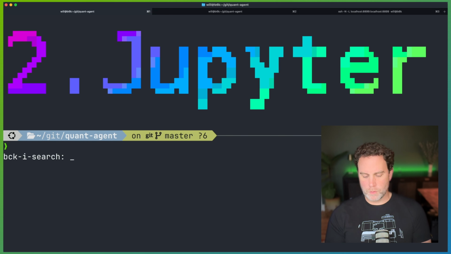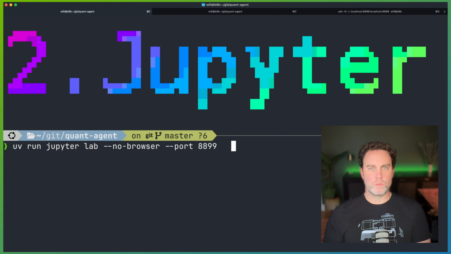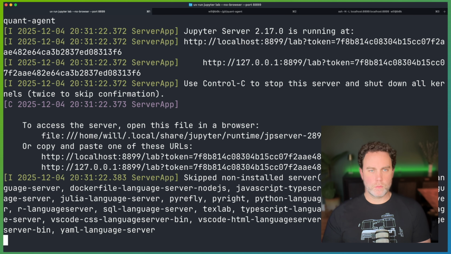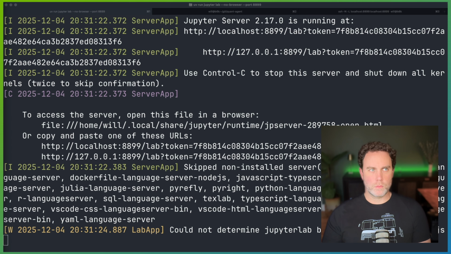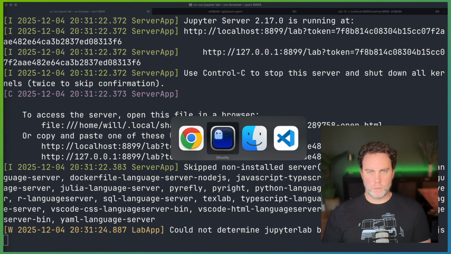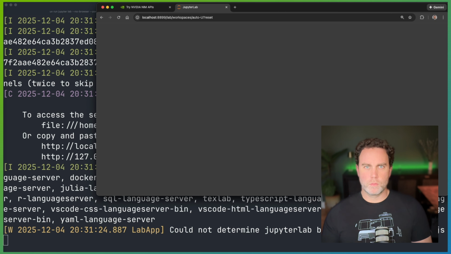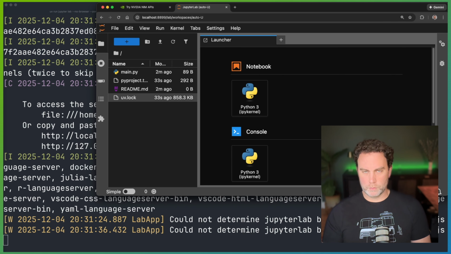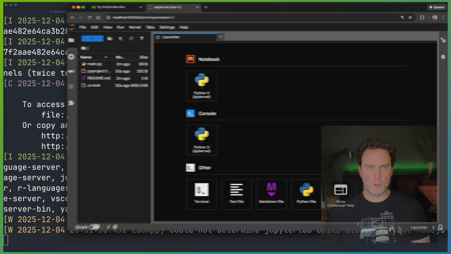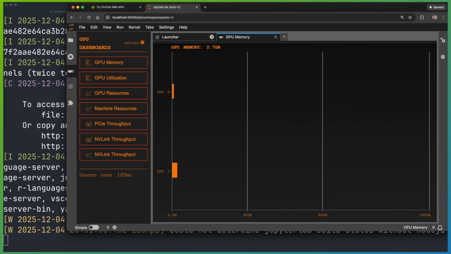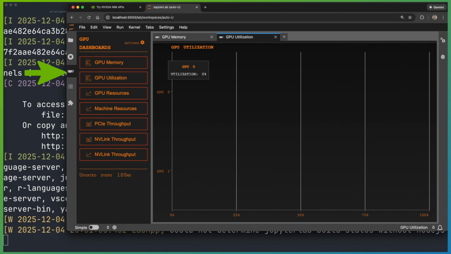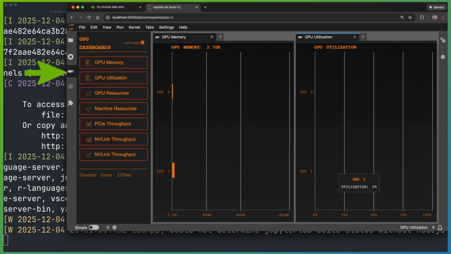Before I start the SGLang server, I'm going to open up JupyterLab and show you what that NV dashboard is useful for. I use it to keep an eye on my GPU VRAM. I've tested a bunch of different LLM models and LLM servers, and I use this tool to keep an eye on memory, like I said, and determine which models will fit on my GPU.